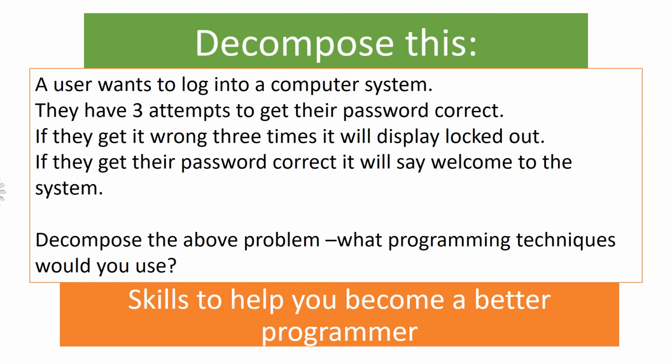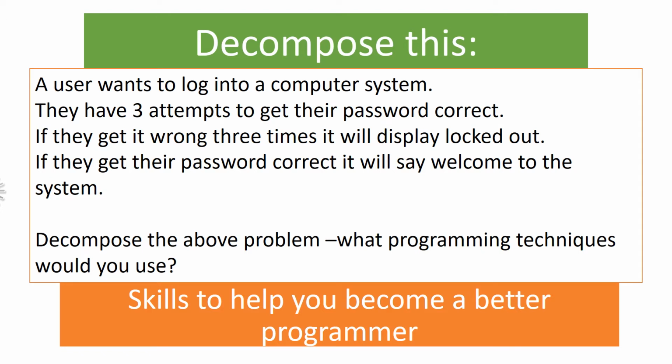Here's a little bit more information about the task that I want you to decompose. When we think about this problem, there is a lot more detail we need to think about than initially when we looked at the problem. The aim of this program is for a user to actually log into a computer system, and they have 3 attempts to get their password correct. But if they get it wrong, they'll be locked out.